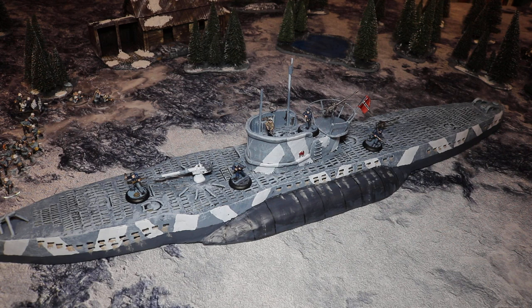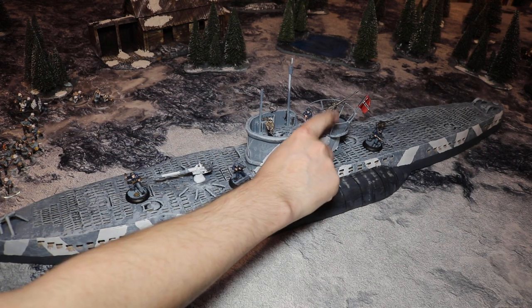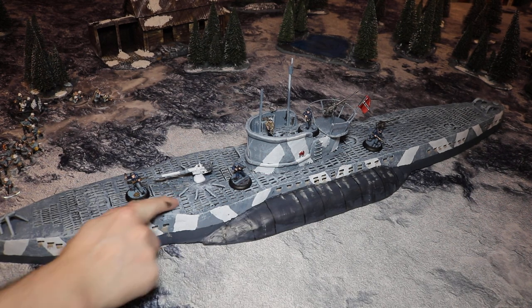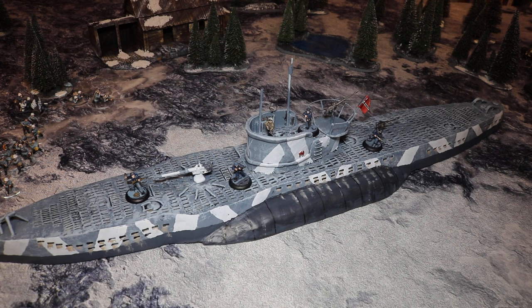Back to the submarine. In Bolt Action you're not going to be using it as an actual playable model, but I suppose you could use the guns. You've got three anti-aircraft guns on it — you've got the 37mm in the turret at the top, you've got the 20mm cannon at the back. This is the standard arrangement, up-gunned from 20mm to 37mm, which was called the experimental 37mm gun. Even when it became standard, it was still called the experimental gun, which is interesting.